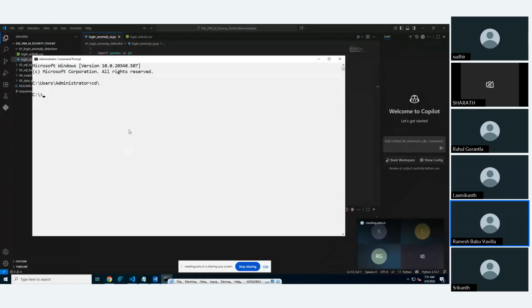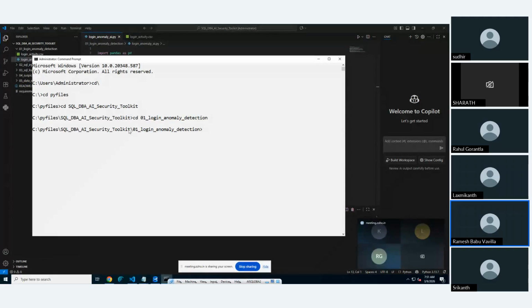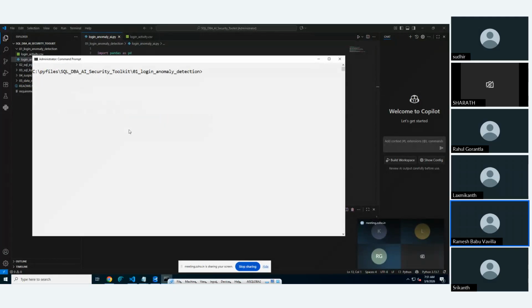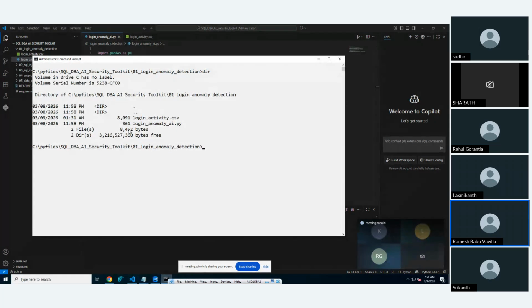To execute: cd py files, cd sql, cd 01, cls. Here, python login_anomaly.py. When I execute this, how do we execute a Python file?